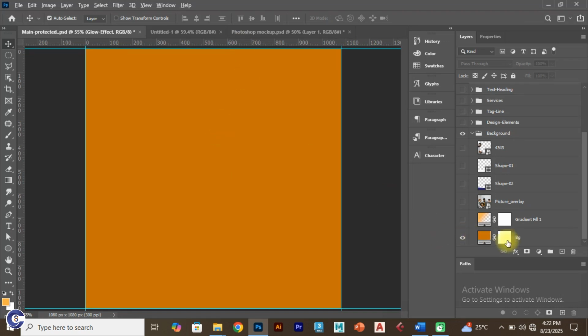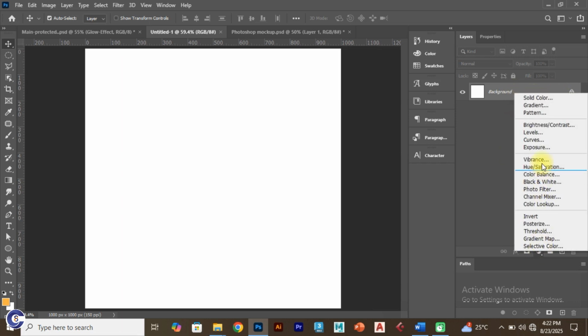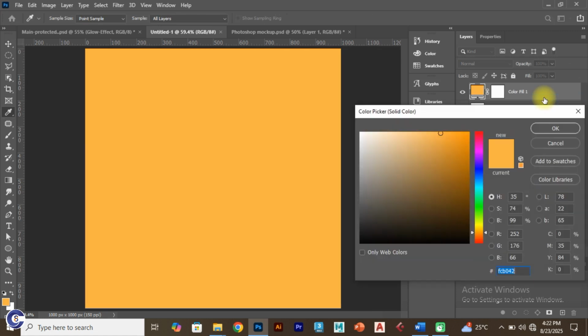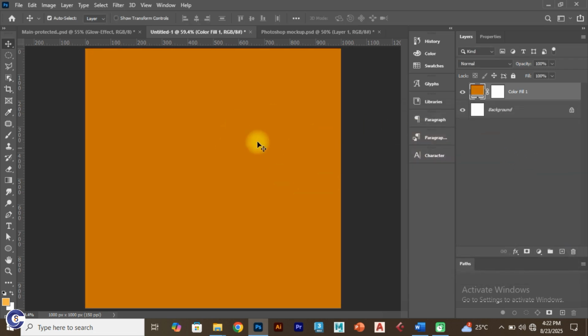As you can see, we have a solid fill layer there. Of course, you'll probably have a default background layer. So we'll click this here, move to a solid color, and then paste this inside this place here. Ctrl V will give us the exact color of our background. So we're done with that.